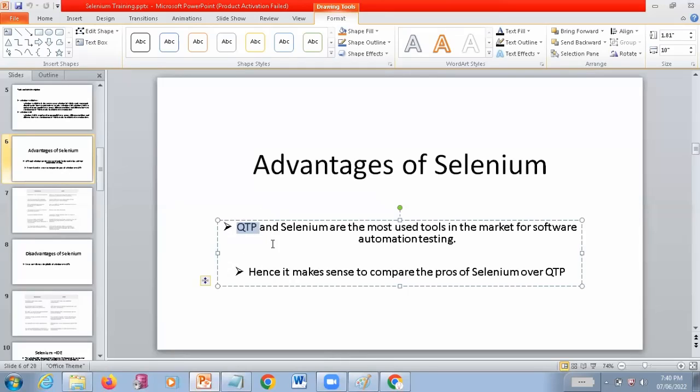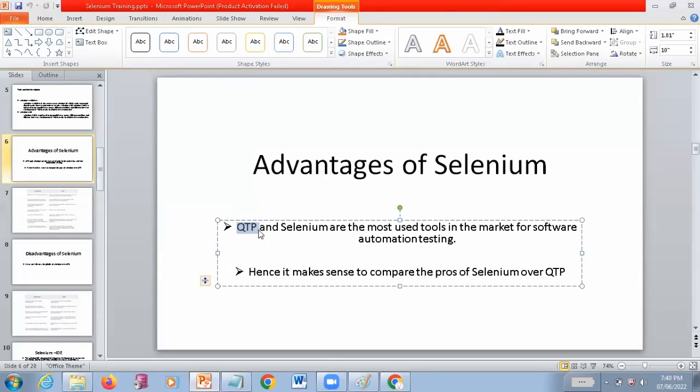How can you say it is the main competitor for Selenium? See, I can say that Selenium is like an Android phone and QTP is like an Apple iPhone. Why am I saying this?